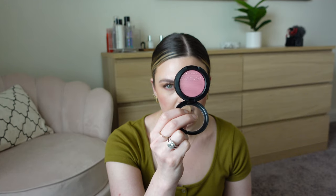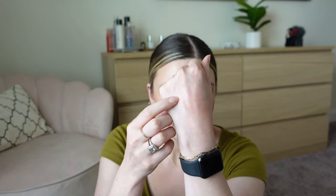I also got one more thing from MAC — the Extra Dimension Blush in Into the Pink. Do I need another pink blush? Absolutely not. But this one has been on my list for a while and this color is kind of hard to find. It's a pinky glowy blush that kind of looks like a highlighter and a blush all at once. I've never tried the Extra Dimension formula from MAC but this color has been on my list for quite a while.